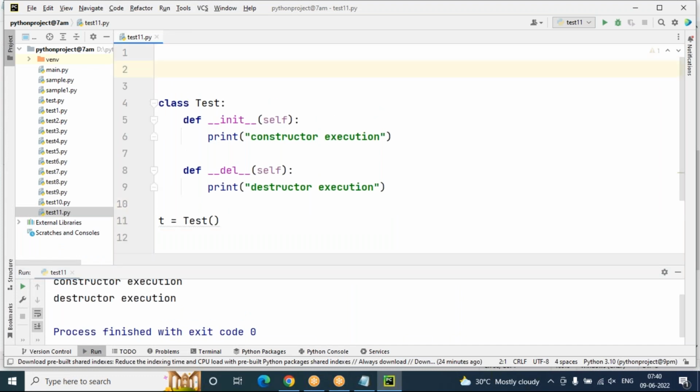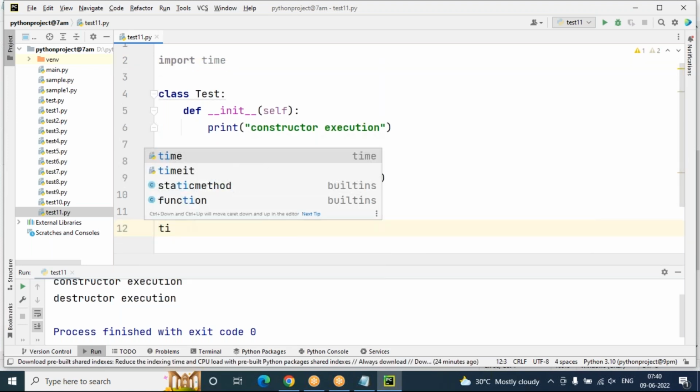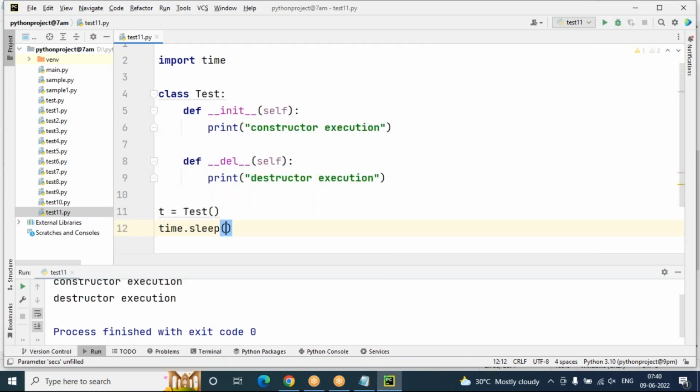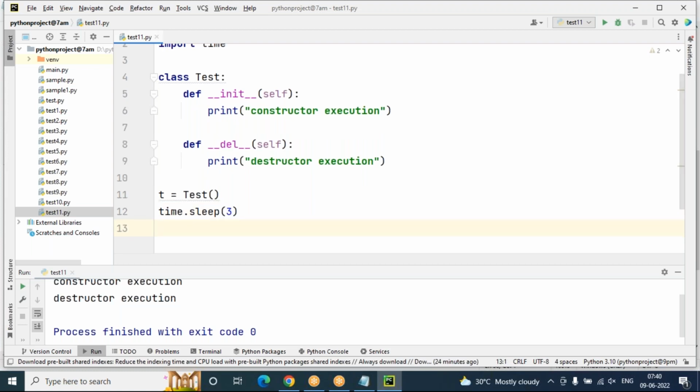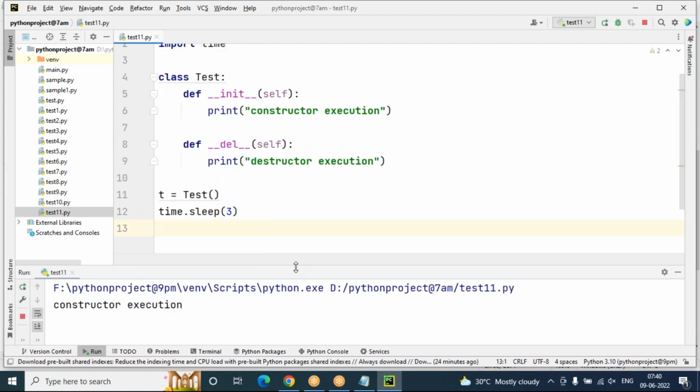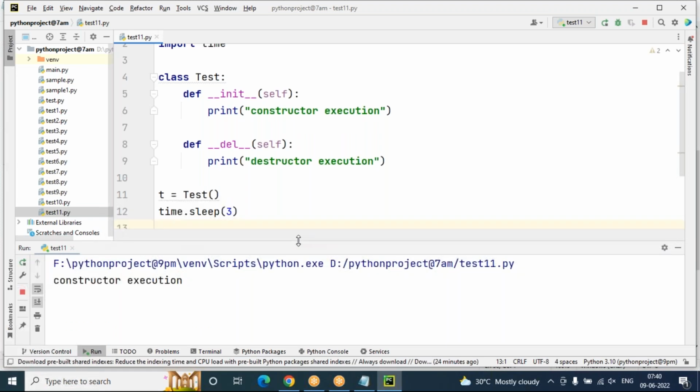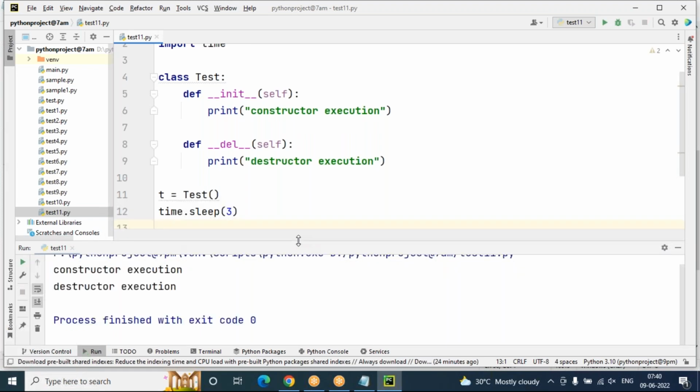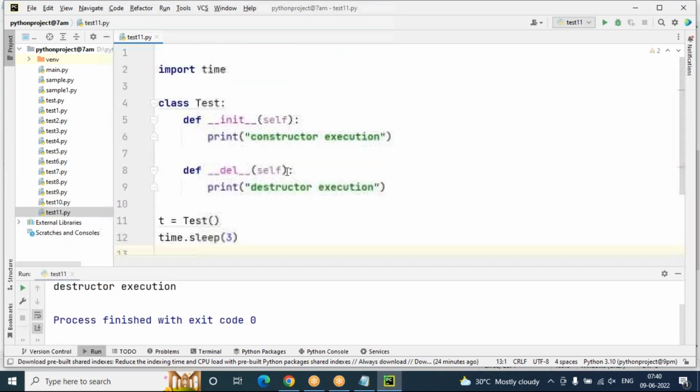I'll also import time and use time dot sleep of 3 seconds to wait, then check whether the destructor executes. Constructor execution, waiting 3 seconds. After completion of 3 seconds, the destructor also executes here.